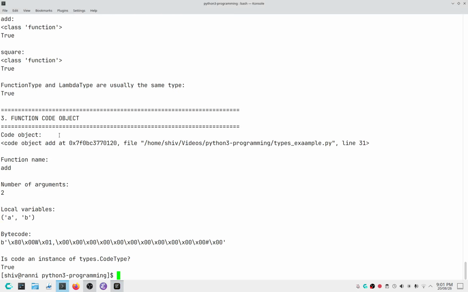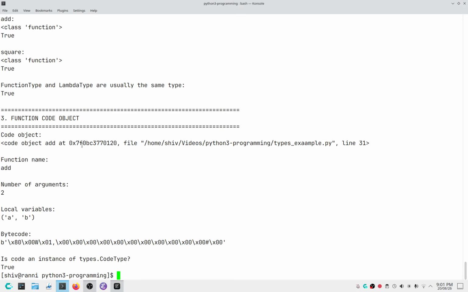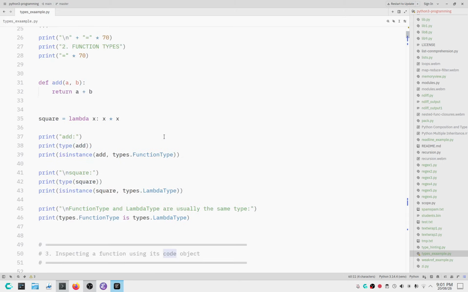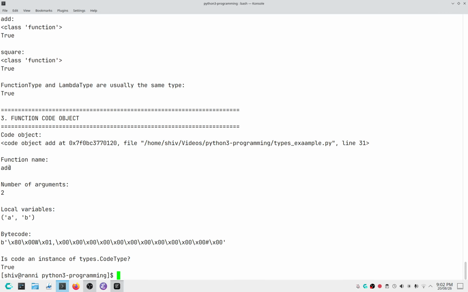So you see, the code attribute, if you look here, line 60, gives us this. It is a code object at some hexadecimal memory address in this particular file at line 31. If you look at line 31, it is the beginning of the function. Okay, that is the code object. Now the function name is add.